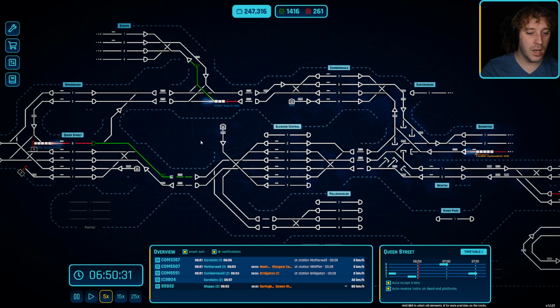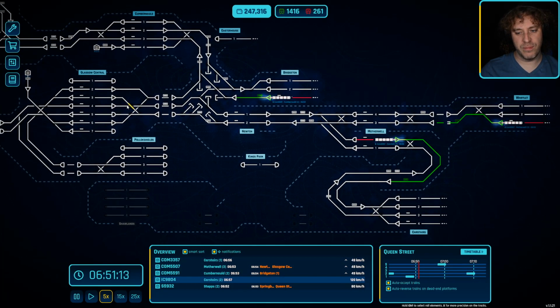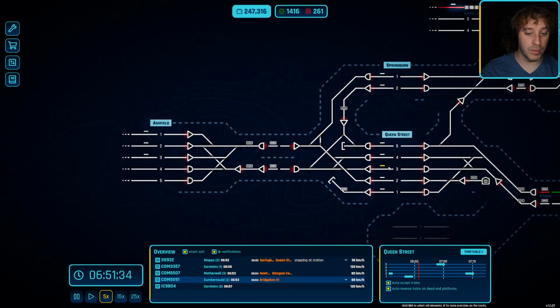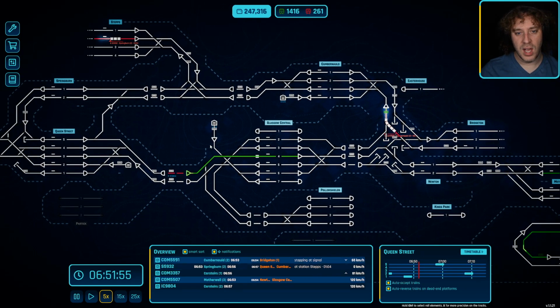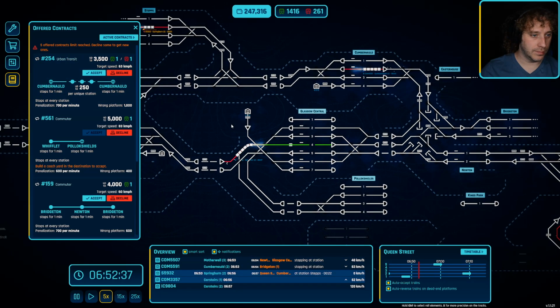But here we are in our fantastic Glasgow network, and for the most part, things are going quite well. We had a few trains which were very lost last time, and we had to do some fixing, and we did some improvements as well. But today I want to focus a little bit more on the contracts. I want to get more movement, more trains and more money out of what we have already on the network. So let's have a look.